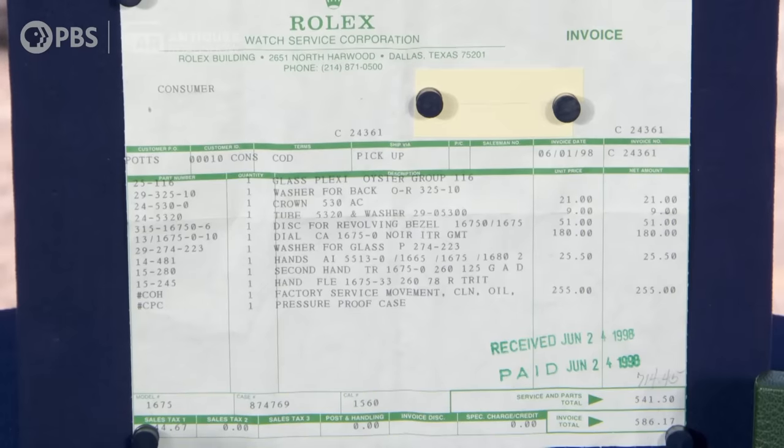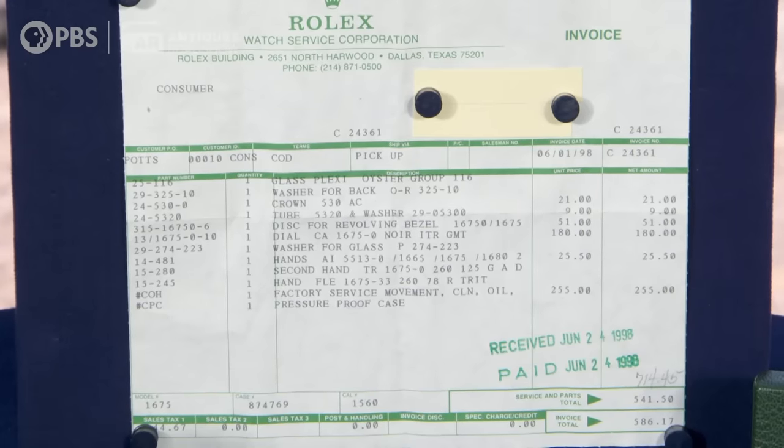It went through another tour in Vietnam, and then he came home and was having a little brawl with our son — a fun time — dropped the watch and broke it, so I had to have it repaired. I sent it to my daughter with instructions: don't let it out of your sight. She took it to Rolex in Dallas and they repaired it.